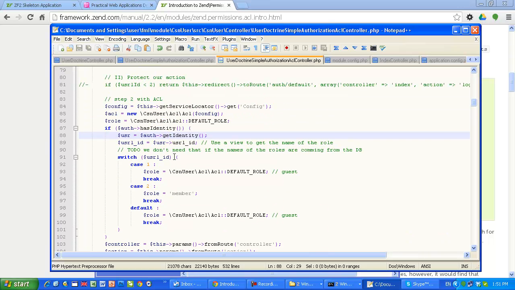So this is how I get the config. After that, I instantiate, as you can see, one object of class CSN user ACL, and as I said, this object will be already set because I'm sending the configuration parameters.